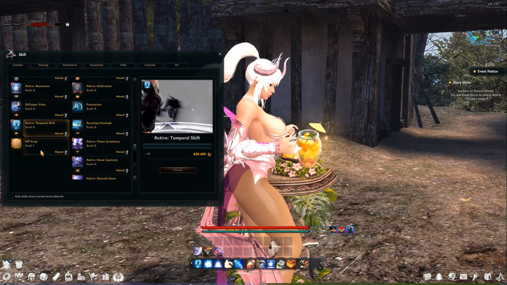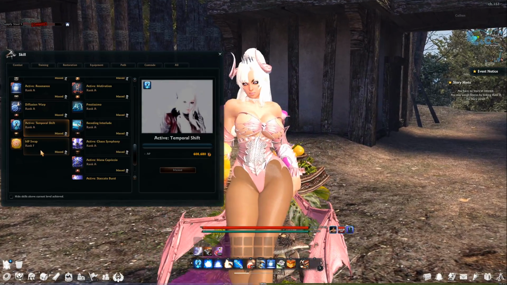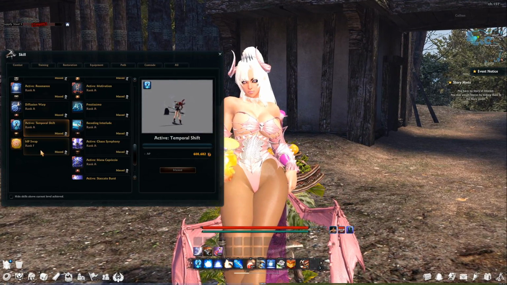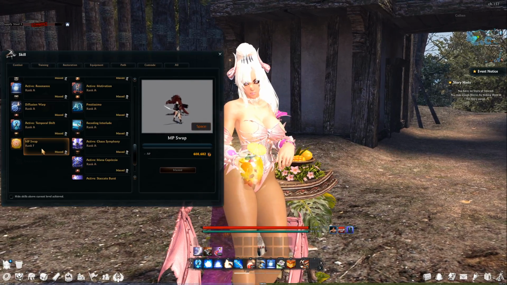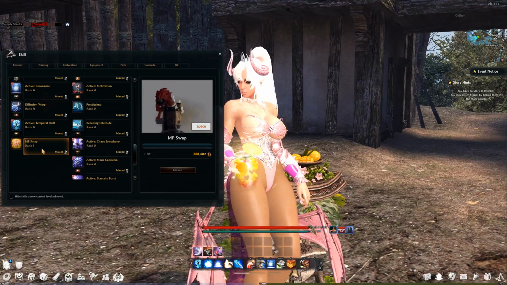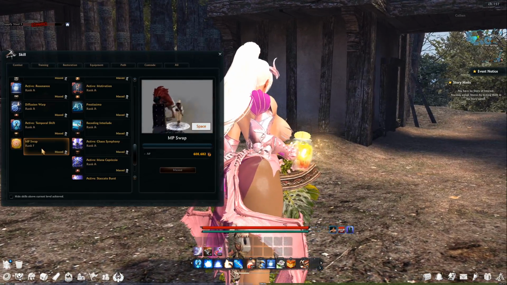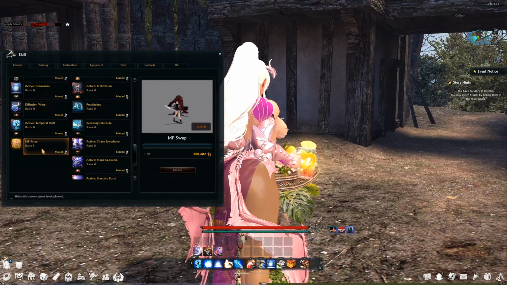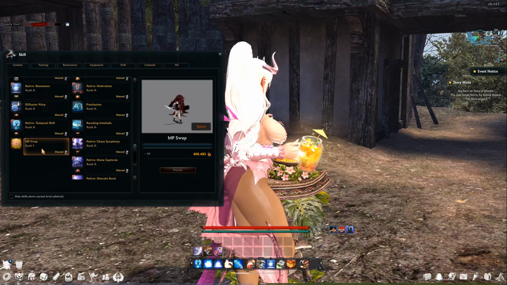Temporal Shift. Basic hold move. Freezes time, stunning the boss, allowing free DPS for the party. At the end of the cast, it will also give you mana. And MP Swap. This requires 250 SP. If you hold space, your block, Arisha will extend the iframes on the block and convert 250 SP into 100 mana. This ability has a 25-second cooldown.